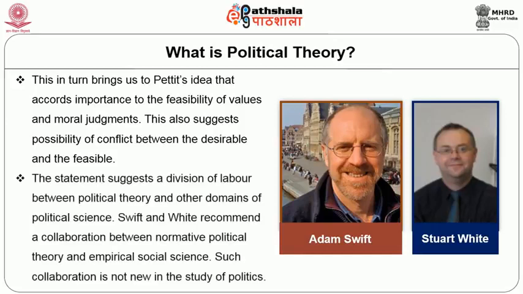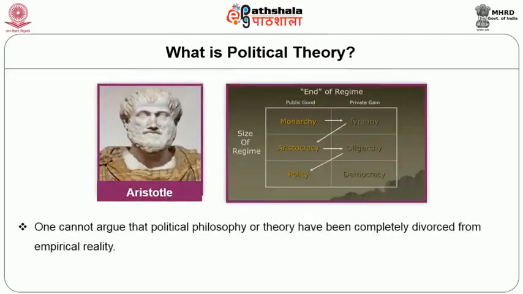This statement suggests a division of labor between political theory and other domains of political science. Swift and White recommend a collaboration between normative and empirical social science. However, such collaboration is not new in the study of politics. One cannot argue that political philosophy or theory have been completely divorced from empirical ideas, for example, Aristotle's discussion on the regime types in politics.